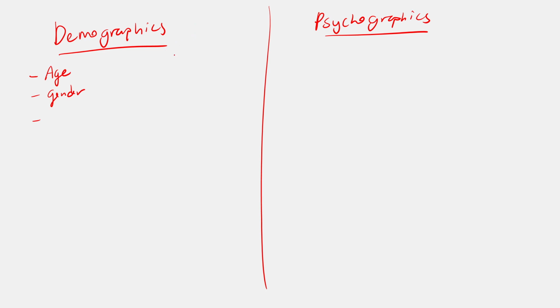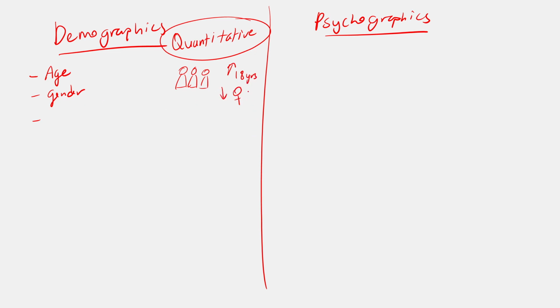You talk about quantitative. So these are things that are very easy to count. For example, in a pool of people, how many of them are above the age of 18 years old? How many of them are below 18 years old? How many of them are male or female? So this is what demographics is good for. It's looking at quantitative. Psychographic, yes, is their behavior, because you're looking at qualitative aspects.